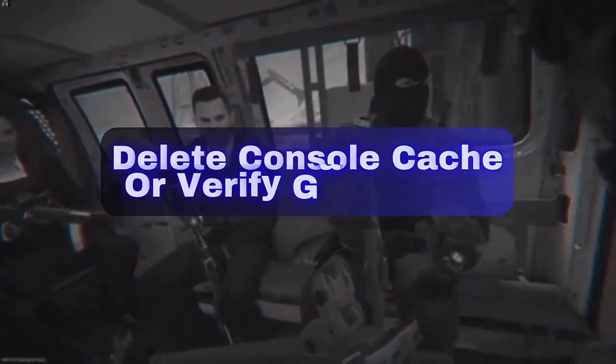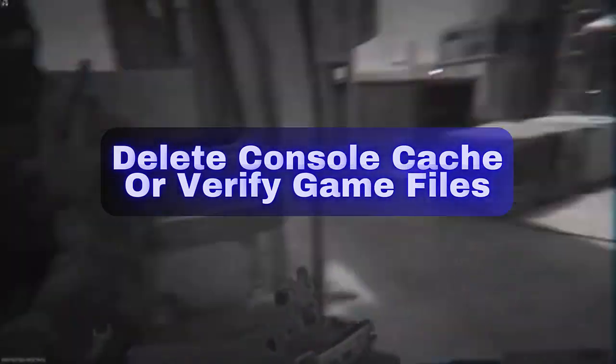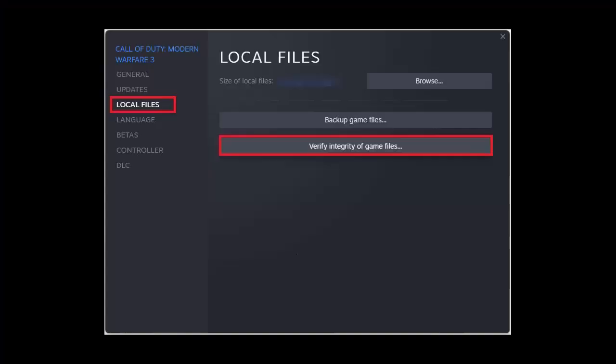Method 4. Delete console cache or verify game files. If you are playing the game via console, then delete the system cache to fix the issue, whereas PC users need to verify the integrity of game files to resolve the issue.